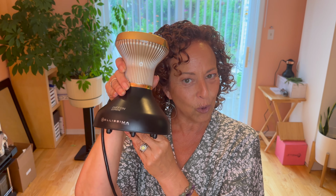I emulsified it. I did my top section, then I did the same on both sides. For the back, I did about 1.5 teaspoons with 8 drops for the back top section. Then I flipped over and did the same thing for the underneath section. I blow dried with my Bellissima Diffon Diffuser and got very cute curls. I got cute curls like I don't think I got when I did just the curly cream mixed with their blowout cream. This is what I have.